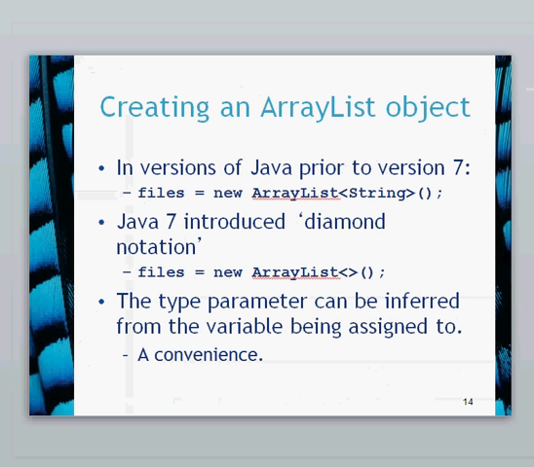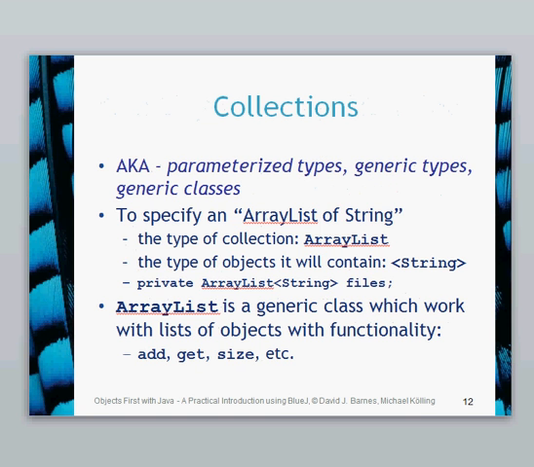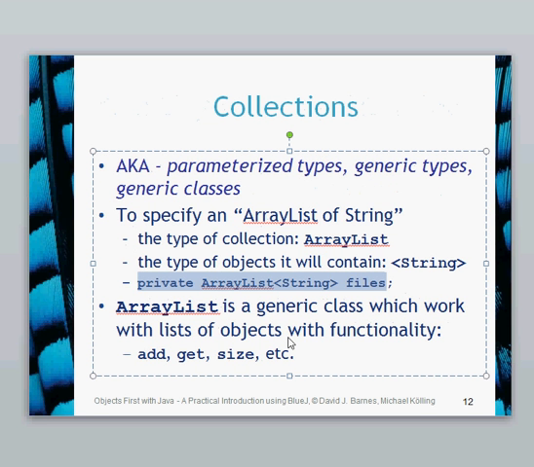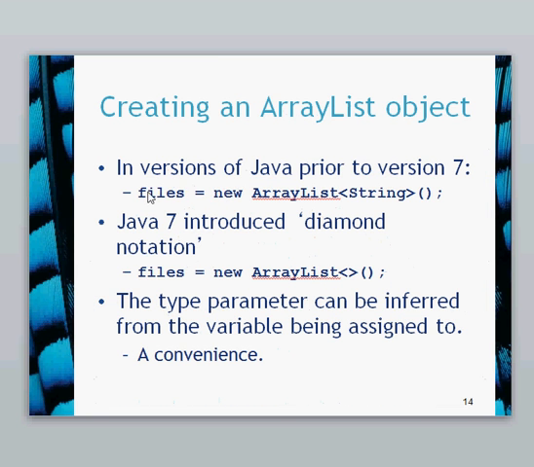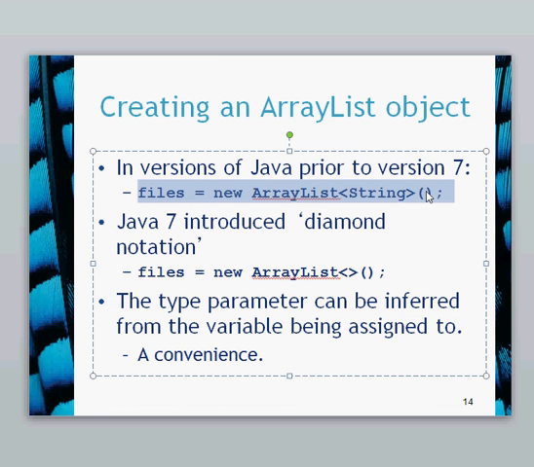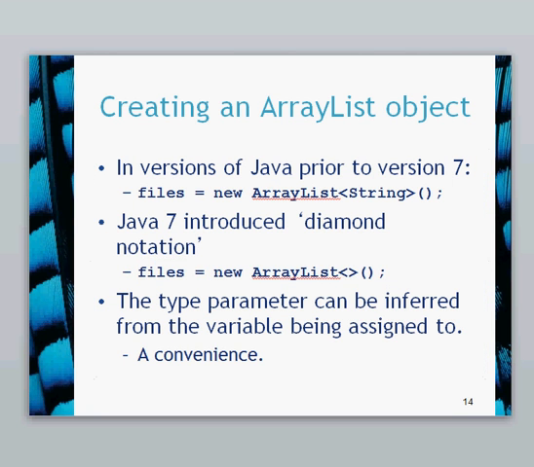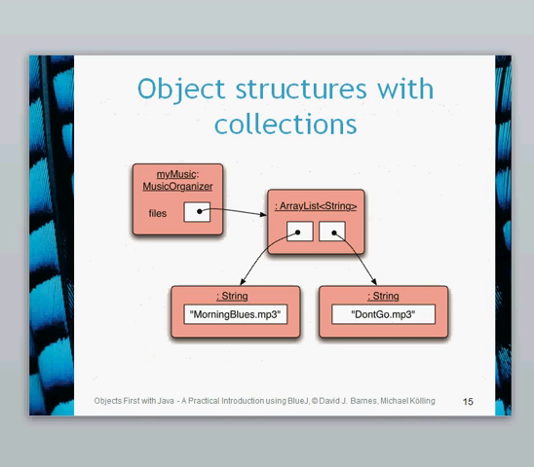Just a little quick one. When we define our ArrayList of type string, we did what was shown previously, but when we go into our constructor, we would normally do something like this. In Java 7 though, Sun, or rather Oracle, have made it a bit easier, and all you need to do is that, and it just works out what type it's going to be.